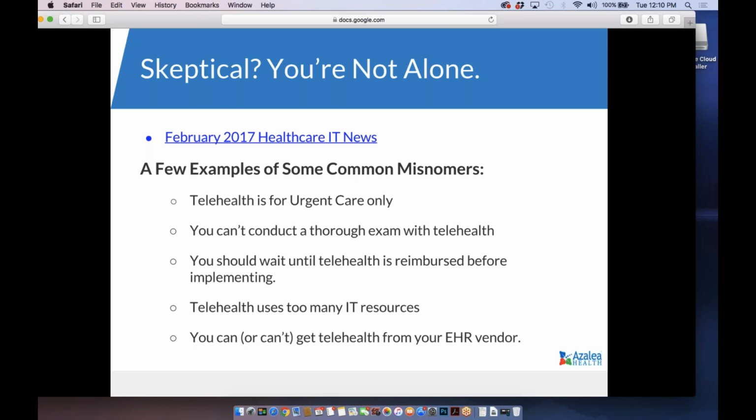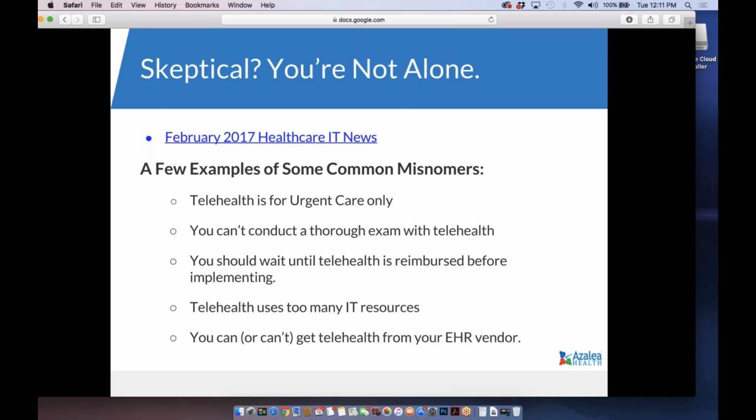Urgent care, though, is a very low ROI. It's a high volume, low price product, but it is the product that I would say has driven telehealth capabilities into more and more practices, and we're going to talk a little bit about the practices themselves and other ways you can build on top of urgent care. So from my perspective, urgent care was and is important because it really drove the technology into the practices, and I think over time what we'll see is that on top of that we'll start to build much more high value services. So think of it as the first wave that drove telehealth into a lot of practices in the country, and you're probably evaluating that at this point yourself.